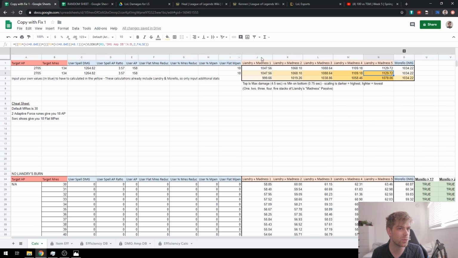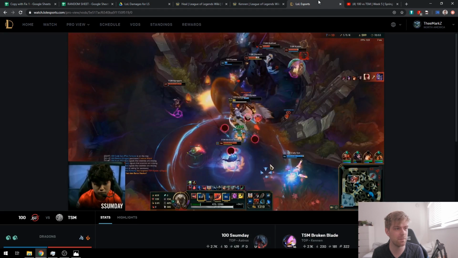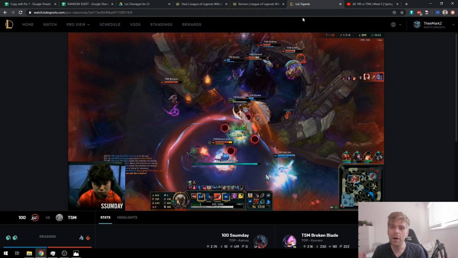How much did Liandry's win by again? About 100? So they maybe could have actually killed the Aatrox here if he built the right item. Well, that was just one heal tick, right? Were there any others that come in?